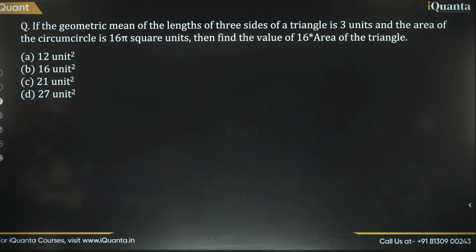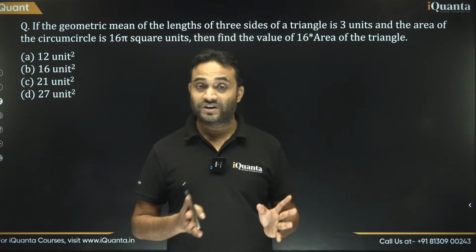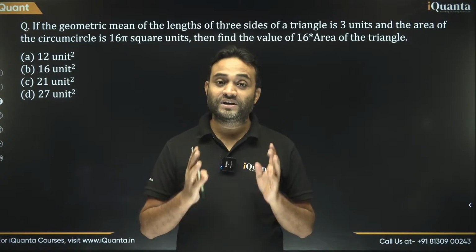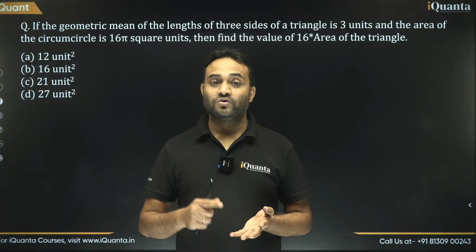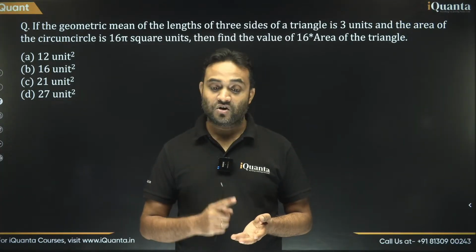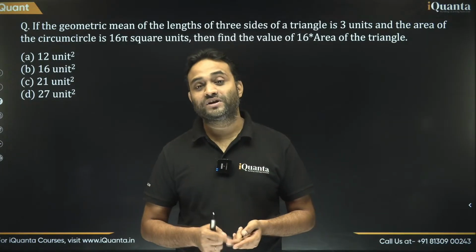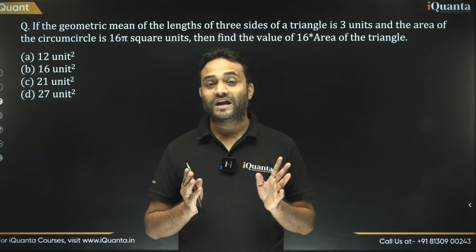Sia, if you want to attempt 16-17 questions correctly in the CAT exam, in the quantitative aptitude section, then you have to have control on every single topic. You cannot leave any topic. You have to have control on arithmetic, algebra, geometry, numbers, permutation and combination, coordinate geometry, and trigonometry. You cannot leave any single topic.